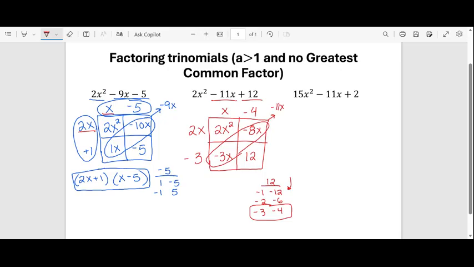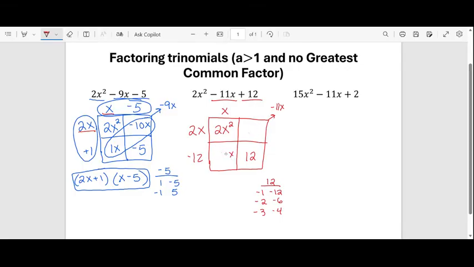Now, if you cannot see that on your own, I can see it because I've done this for a while, but if you don't immediately know the 3 and the 4 are going to work, what you're going to want to do is just try the numbers. What I mean by that is I want you to start with your list of factors, and just start plugging them in to these two spots and see if they work, right? So try -1 and -12. Well, I'd get -2x and -12x. That obviously doesn't add up to -11x.